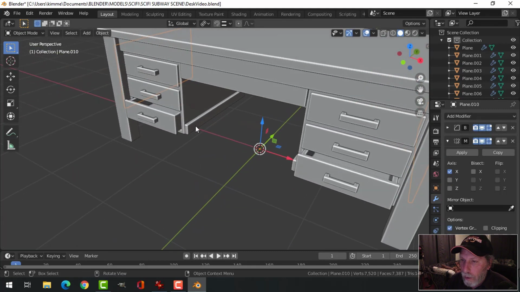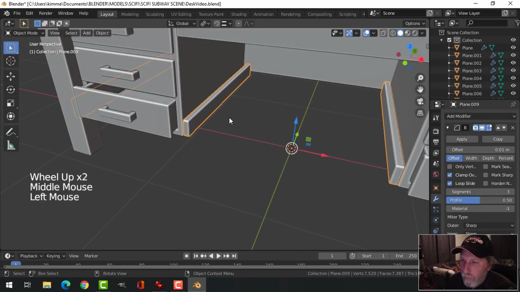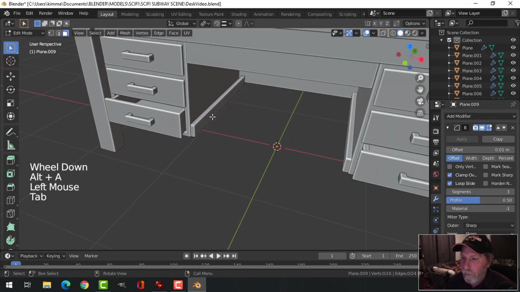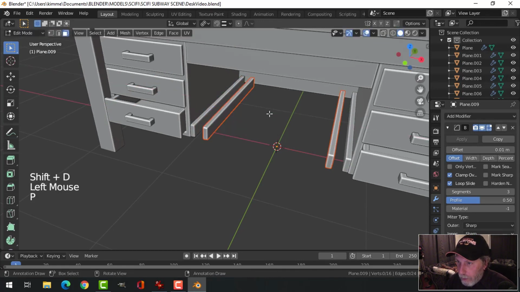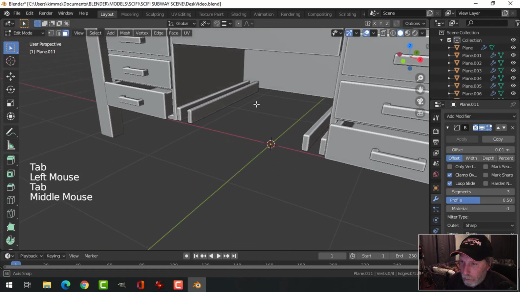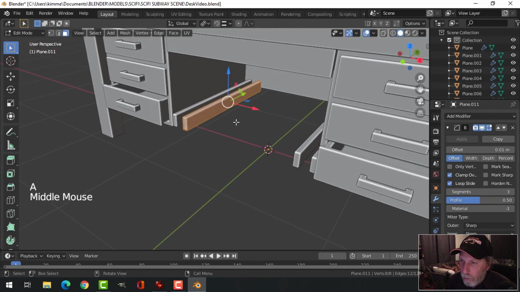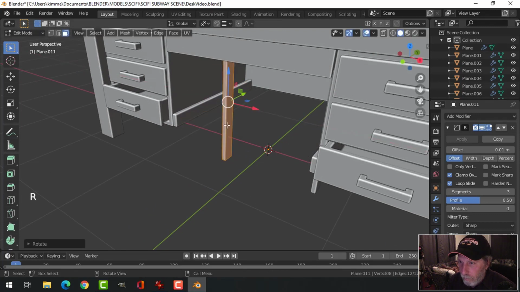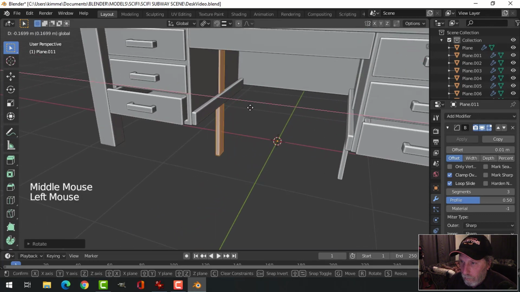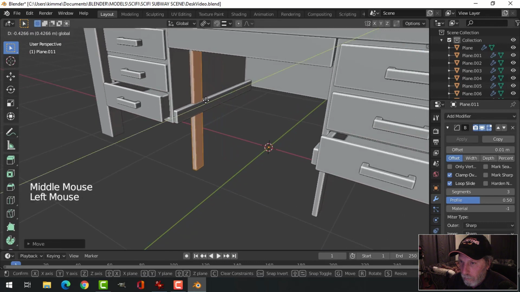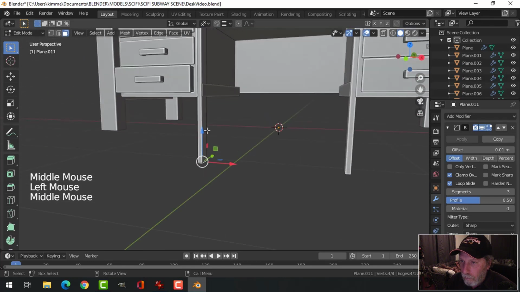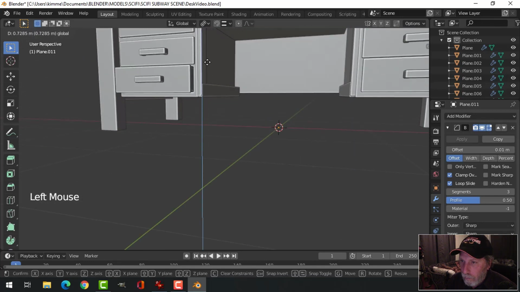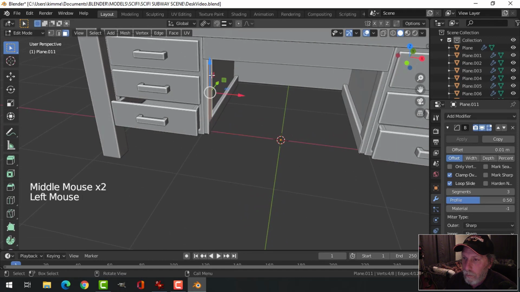I feel like it's extra and I don't need it. So what I could do is Shift D this guy, P to break it out. And this I'm going to rotate it. This one's up in this area. A little wider though.